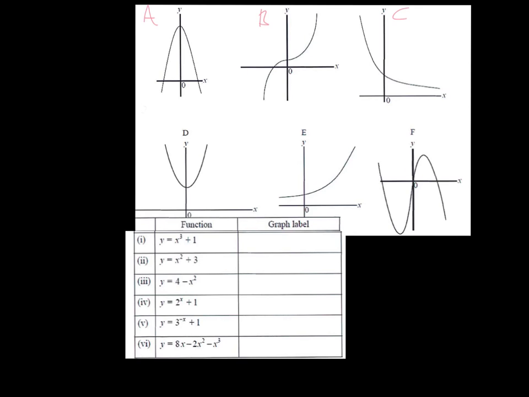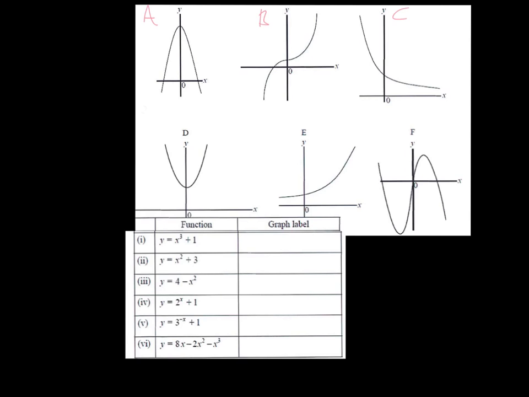And just by looking at that, we should be able to see that A is a quadratic, B is a cubic, C is an exponential, D is a quadratic, E is an exponential, and F is also cubic. So we've got that at the back of our mind, just looking at the general structure of the graphs here. And then we're going to come along and look at each in particular.